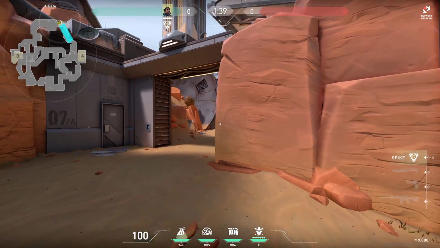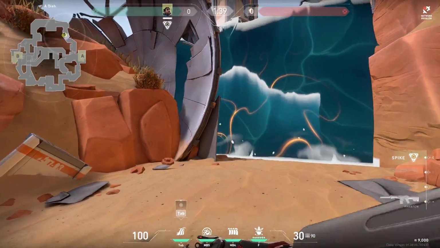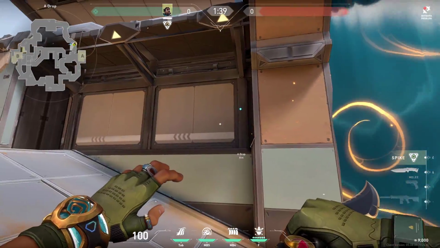Right here at the drop, you can use the same wall as you did in the A main, just simply doing this. And as you can see, it will just make its way all the way here in the back, and you can gain a lot of space by simply doing this. And then all you have to clear is pretty much this corner.